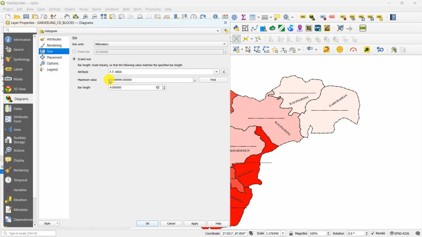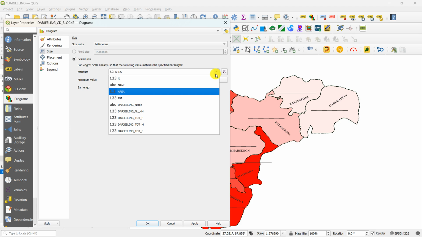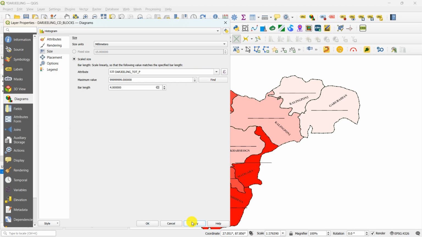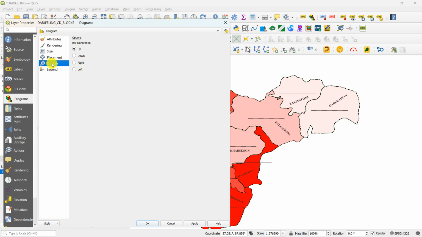Size: instead of area, we can use total population and apply it, or let it be area. So if we increase the size, it will be large scale, or we can change the bar orientation: up, down, right, left.